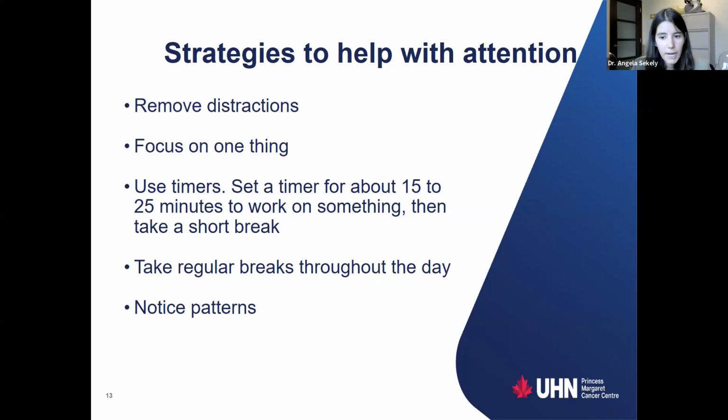So trying not to do too much at once, avoiding multitasking. For example, if you're trying to read something and at the same time listen to someone speaking to you, try to avoid doing that. It's easier to pay attention when you're dealing with only one task or piece of information at a time. It's really easy to feel overstimulated when there are a lot of things competing for your attention in your environment. So really try to reduce that and remove some of those distractions.